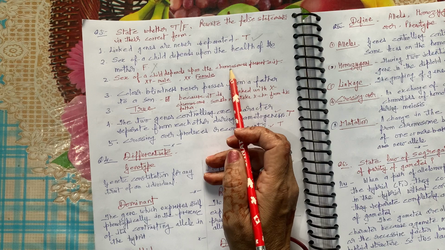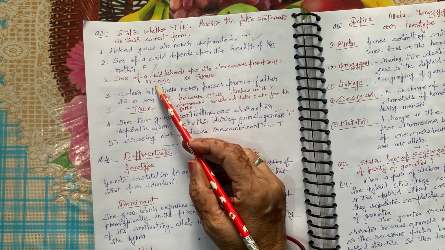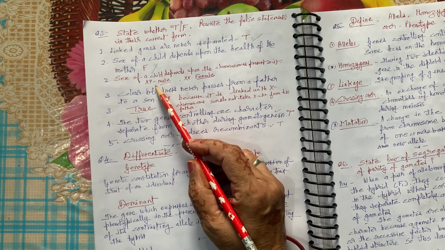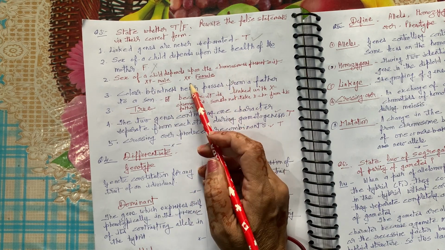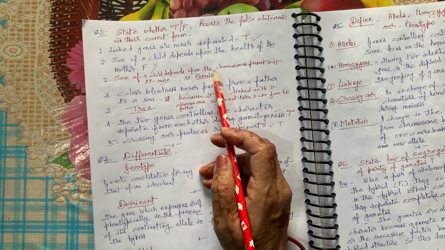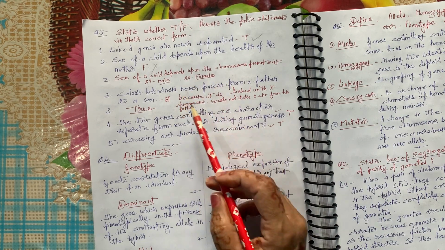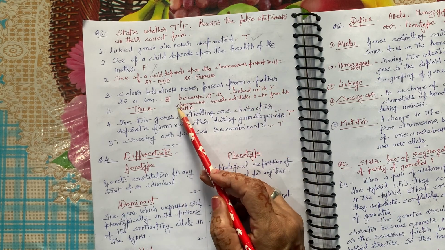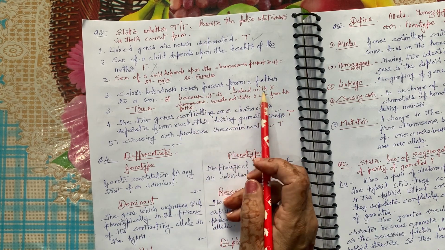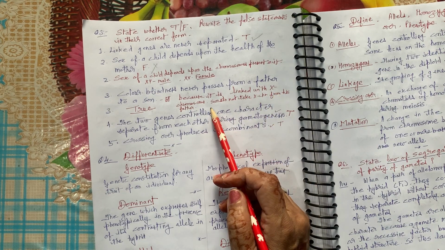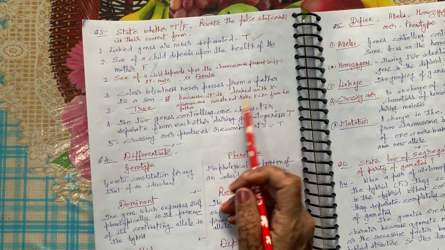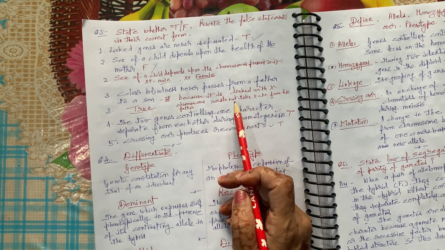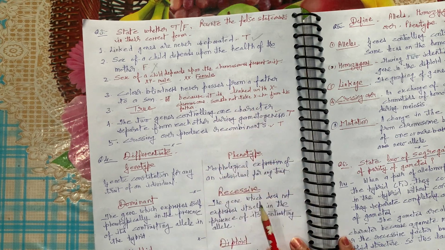If the ovum fuses with the Y sperm, then XY is formed, a male child. If the female ovum fuses with the X sperm of the male, then it will be a female child. Color blindness never passes from a father to a son. Yes, it is true, because color blindness is linked with the X chromosome, and a son does not take the X chromosome from the father. A son takes the X chromosome from his mother. From his father, he takes the Y chromosome, right?